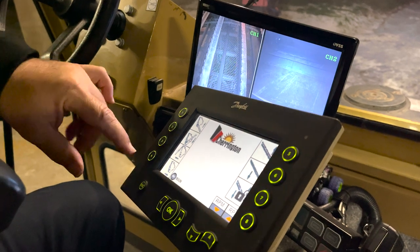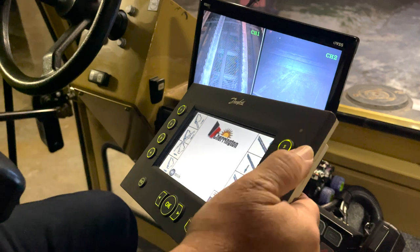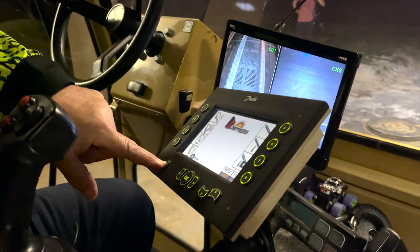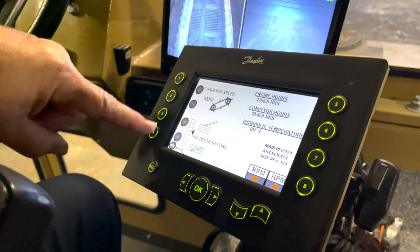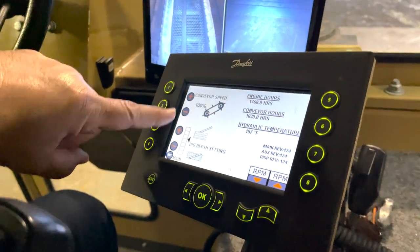This one is to close it — if you push it, it's going to close. And then on this side it has the rig, the grooming. And then over here it changes, and I get all my gauges. And then this one — this is how deep I go inside the sand. So this is what I set right now.